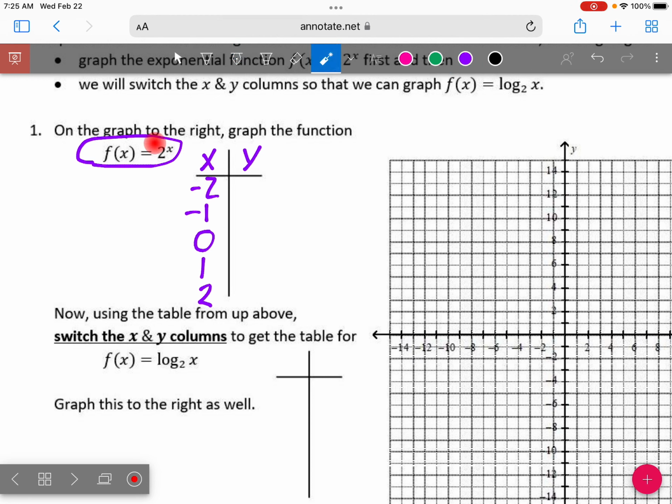When we put those into our exponential function here, 2 to the x, that's when we get things like 2 to the 0 is 1, 2 to the first is 2, and 2 squared is 4. 2 to the -1 is 1/2, and 2 to the -2 is 1/4. You can type those in your calculator. Hopefully we can start maybe doing some of those in our head. Those are things we've done before.